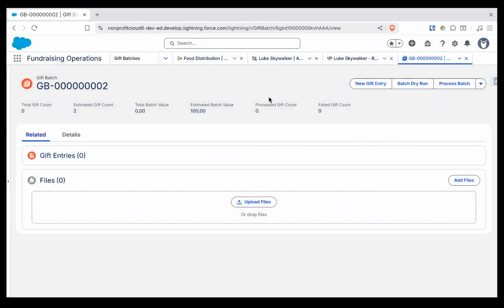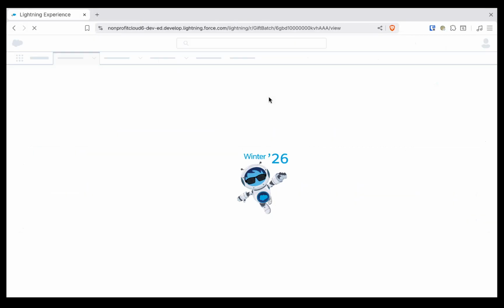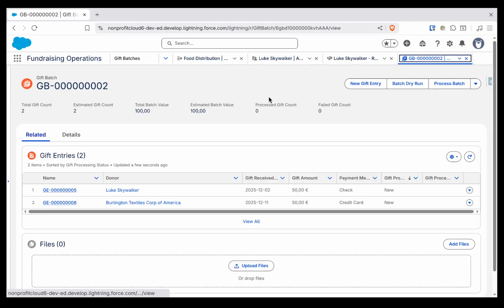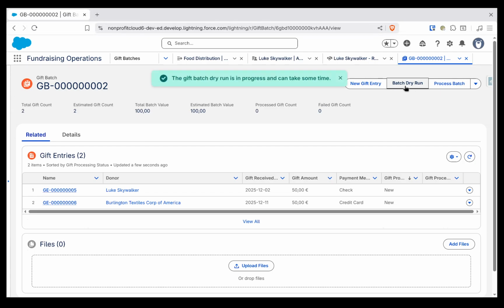I think 2 entries for now is enough, because of course in reality a gift batch can have thousands of entries. So you see in this gift batch I have 2 gift entries, one from Luke, one from Burlington. Luke is a person account, Burlington represents a company, and let's do a dry run with this account.